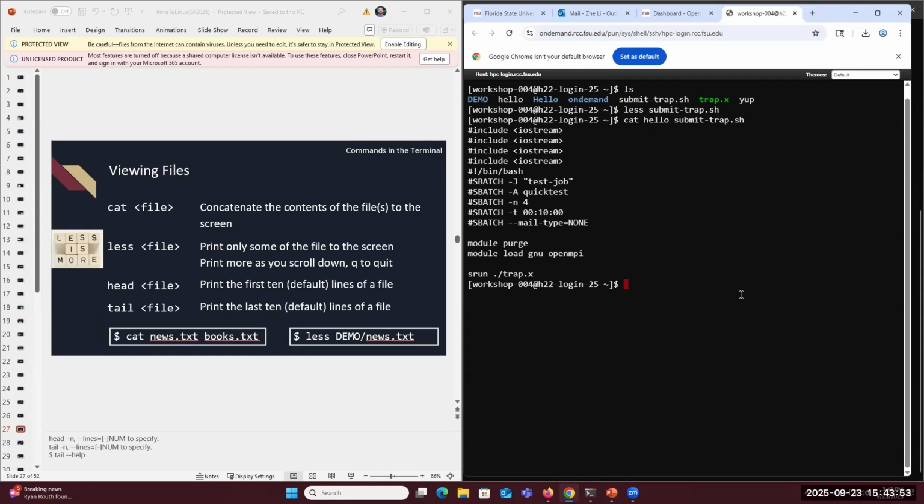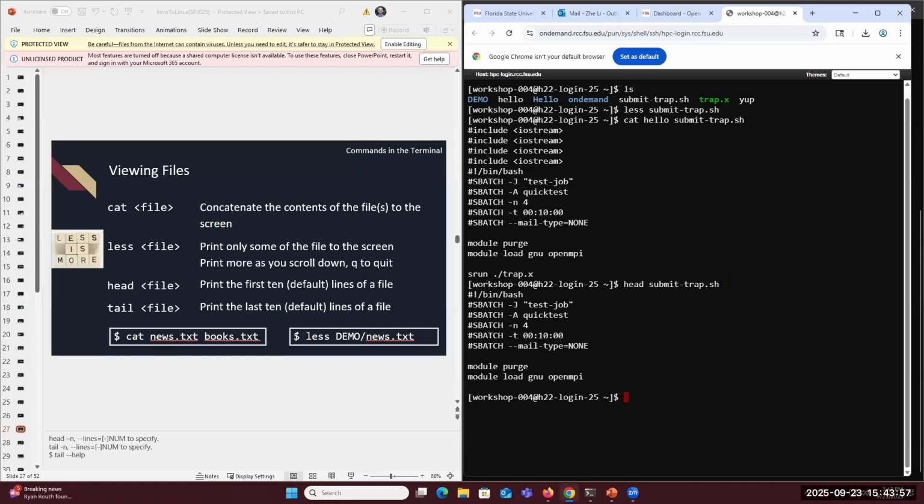If I want to take a look at the first few lines of submit.sh, this will print out the first 10 lines, right? And let's do another one. If I want to print out maybe 2, it will print out 2 of them. So this is what I say about options to change the default number to be printed out.